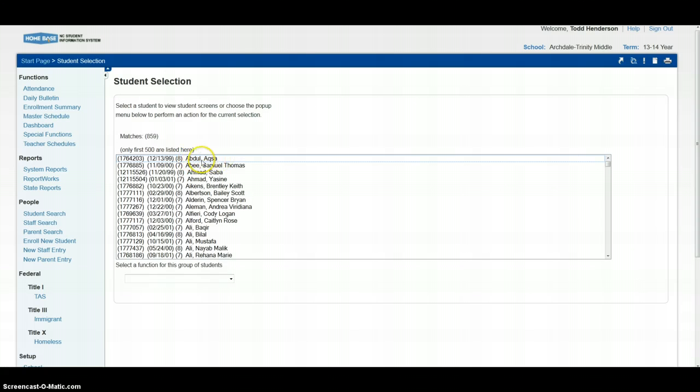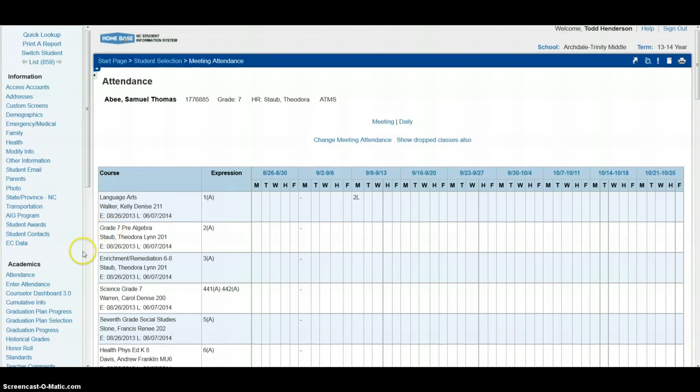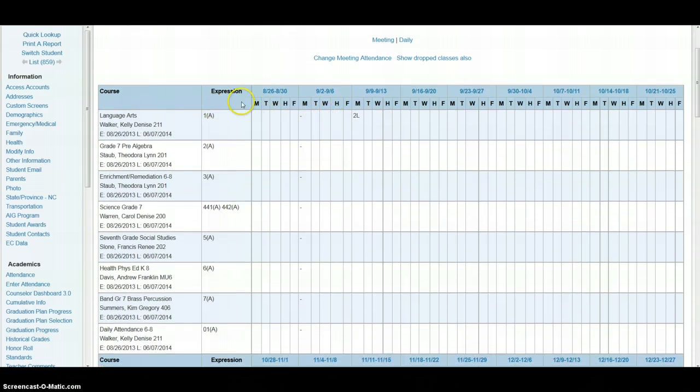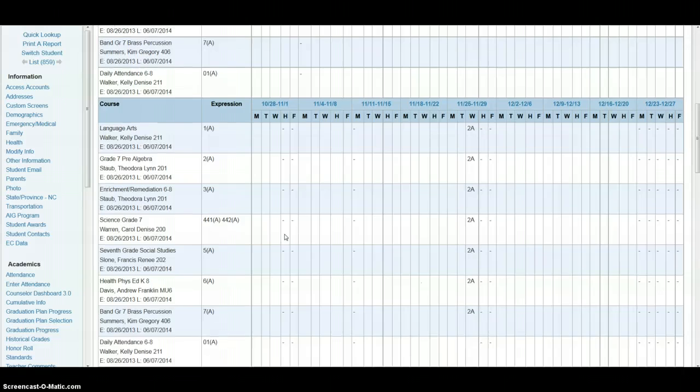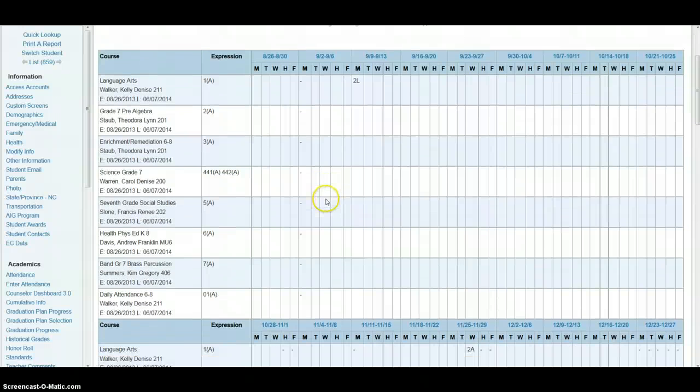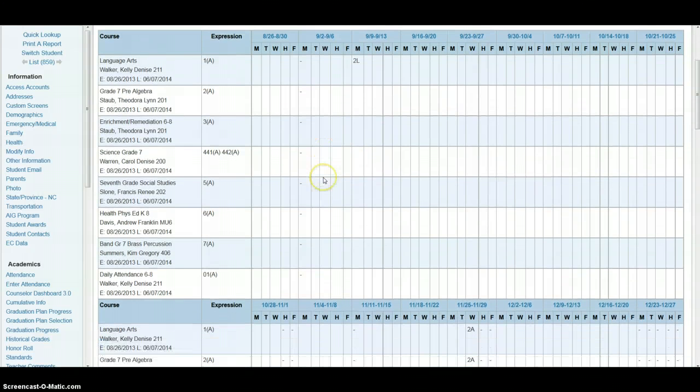I've already done one, so I'm going to start with Samuel B. I'm going to come over to the attendance screen. Once I'm on the attendance screen, I'm just going to visually look to see, alright, not a lot, and I think this is going to be the norm for most of our kids. You are going to run into the child that has 40 days or 18 days, and it's going to be a pain. But for the most part, most of our kids are going to be in this situation where they have many presents.